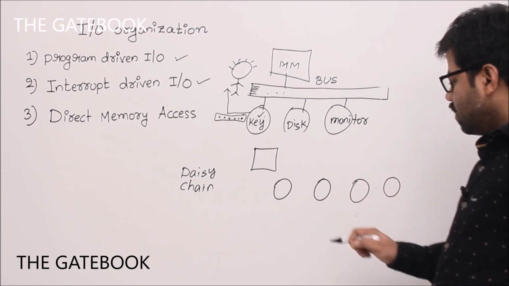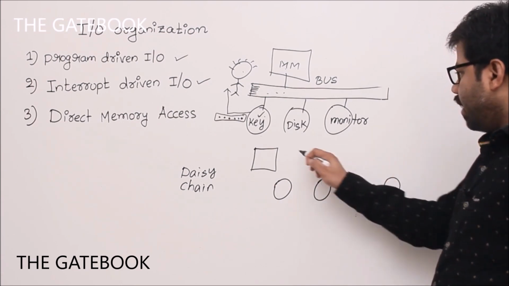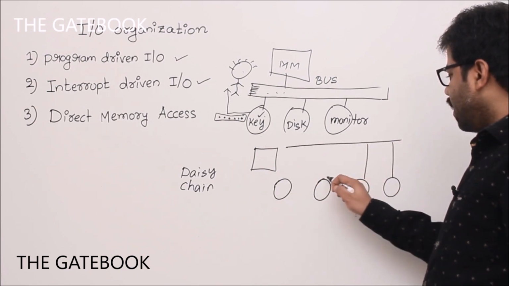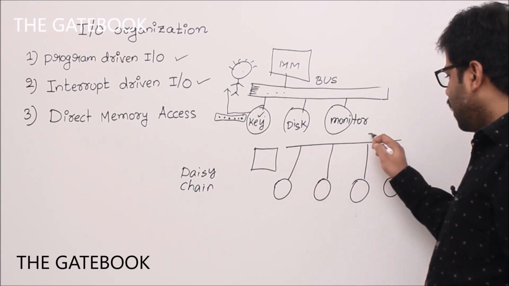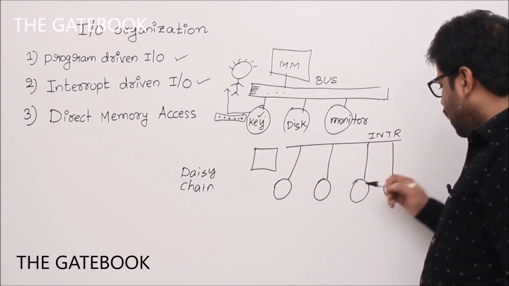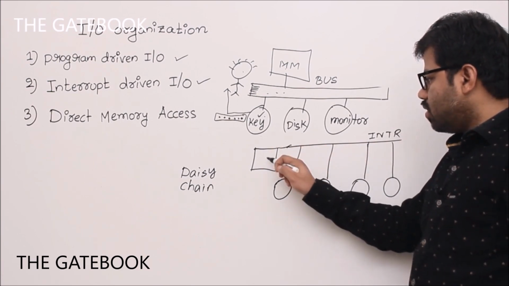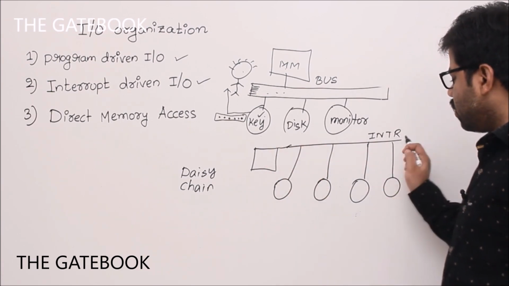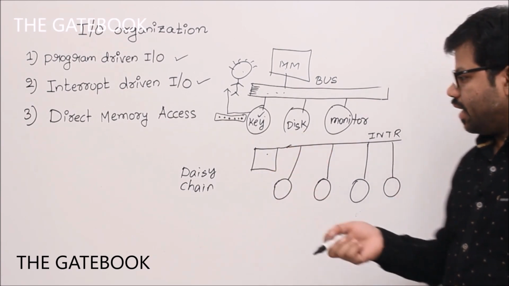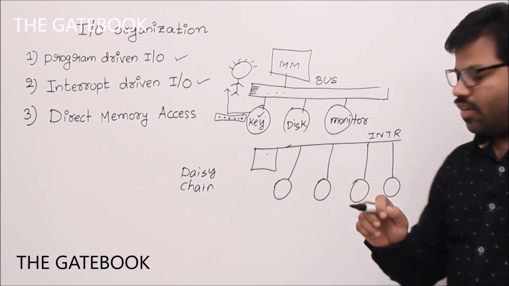So every device is connected to this interrupt line, same thing, like this. So whoever interrupts, there is only one line, the interrupt line. Whoever generates or creates an interrupt, the processor will understand it through this line. Once the CPU feels an interrupt at any point of time, one more thing here I will tell you.